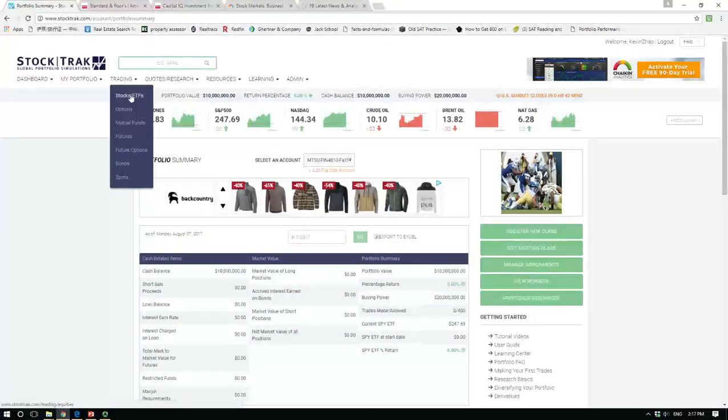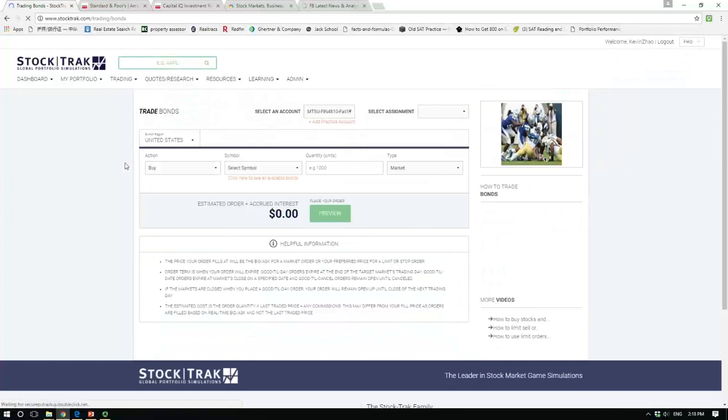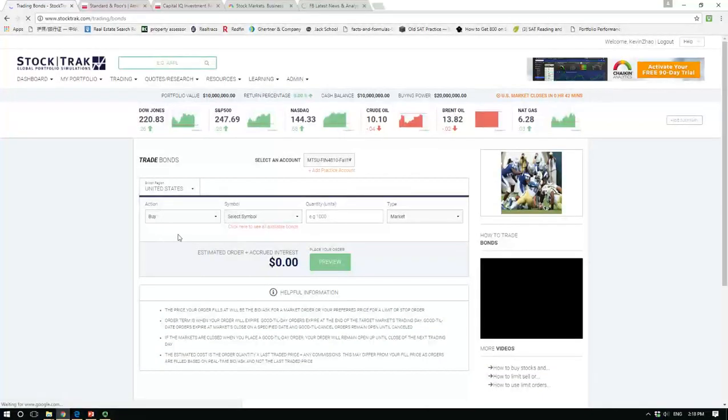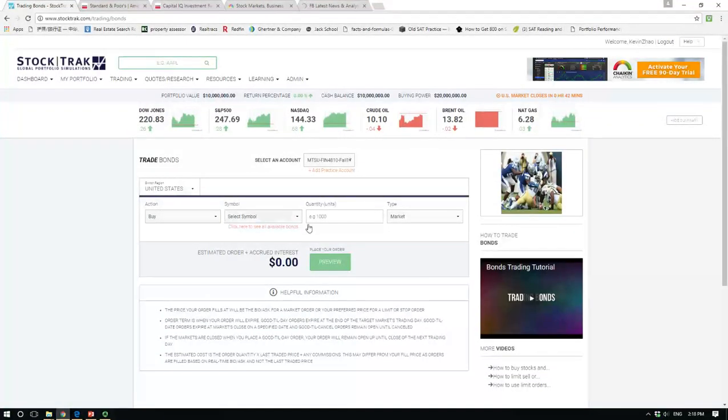So let me trade. First of all, I have an idea of a so-called complete portfolio, which is a combination of risk-free asset and risky assets. And here I wanted to have both risk-free and risky assets in my portfolio. So I wanted to have a mix of Treasury T-bills and stocks. So the first thing I want to do is to buy some T-bills.